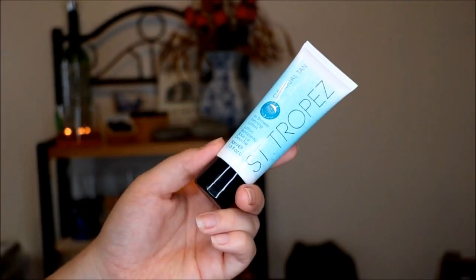Here's the first item in the kit, and this is actually not an SPF item — it's a sunless tanning item. So in case you want to get that beautiful bronze glow during the summer or any time of year, you can do that with this. This is from St. Tropez and it's their gradual tan in-shower product. I haven't used many sunless tanning products, but I'm pretty curious about this. I like how it's called a gradual tan, so it's not going to make you super dark right away — probably takes three or four applications before you really see a difference. That's my kind of product.